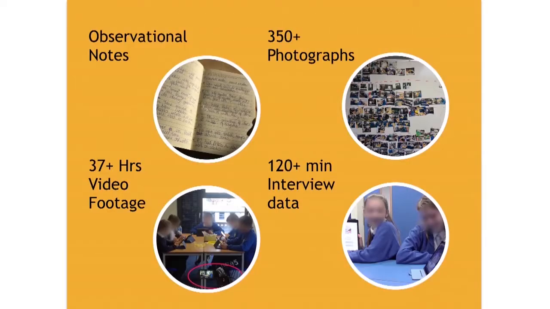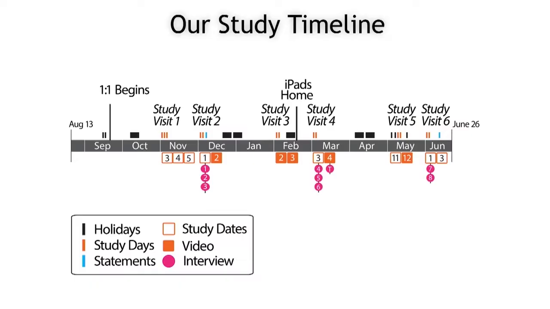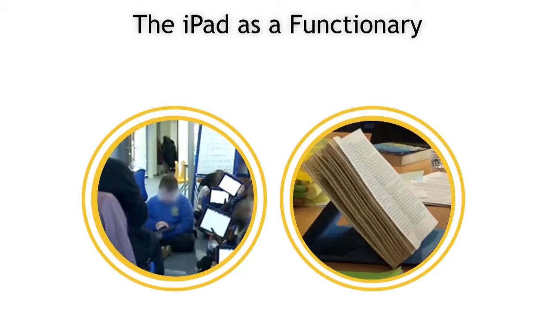So what we did was we collected observational notes, photographs, lots of video, and lots of interview data over a long period of time. Okay, so if you're doing this type of in situ, longitudinal type of study, you need to go back into the environment many, many times. You need to have lots of repeated interviews, lots of video recording, lots of statements being collected, and this is over the course of a long period of time that you're basically interrogating the groups.